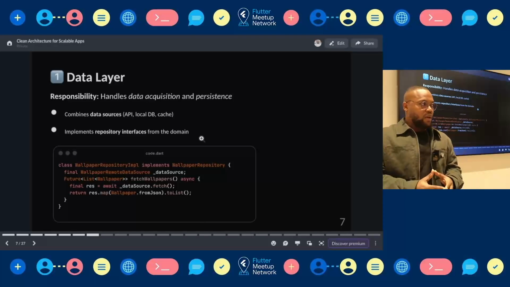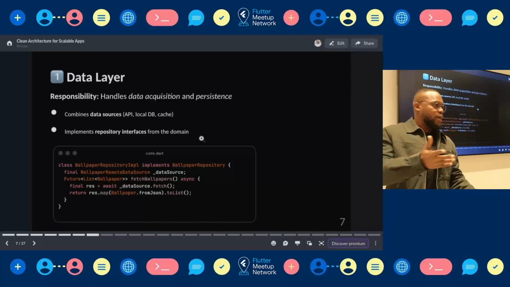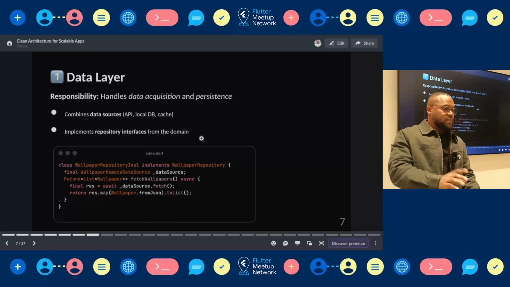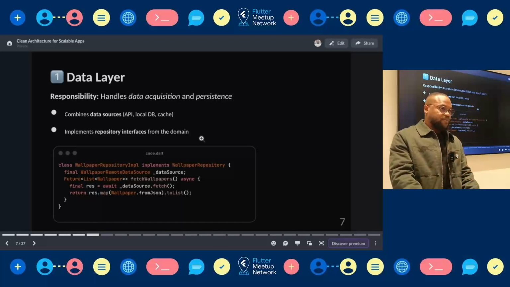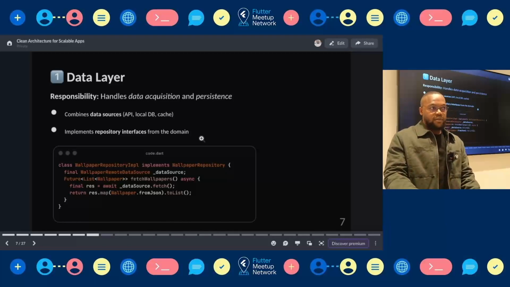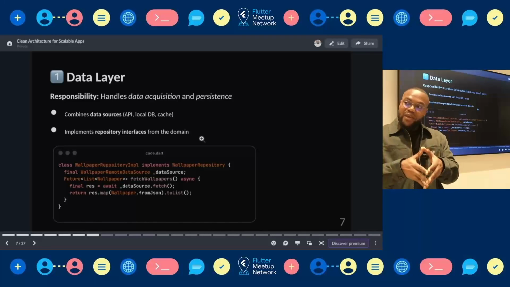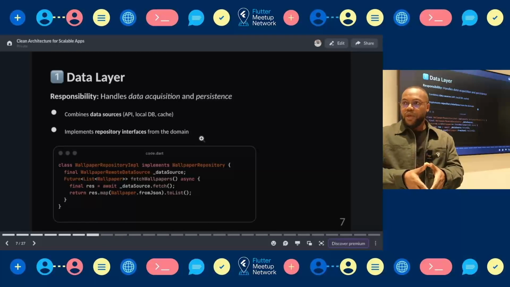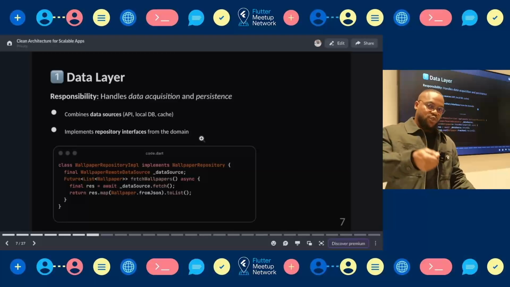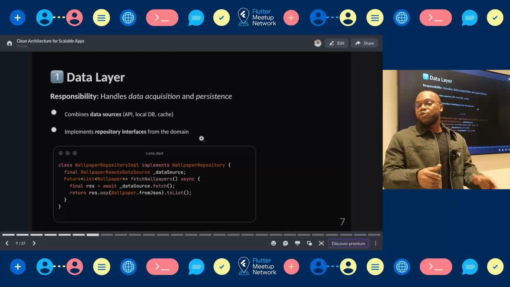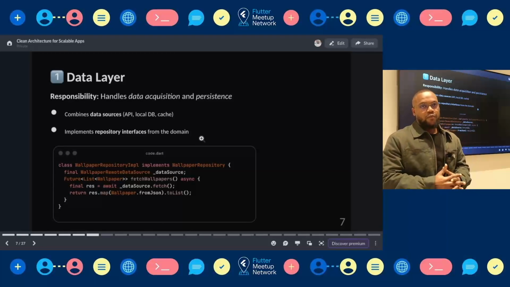I think you know about Sentry, right? Sentry is a service for monitoring and error handling. So if you make your app depend on a specific implementation of Sentry, and you want to switch, for instance, from Sentry to Firebase Crash Utilities, it will be very difficult.